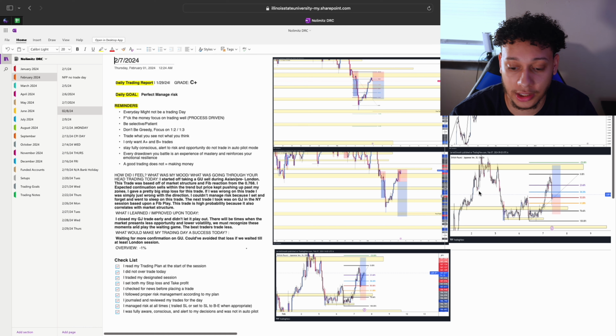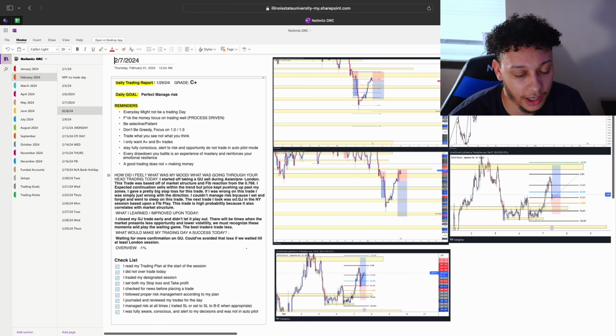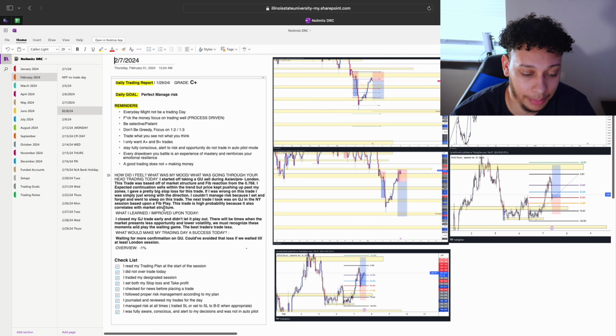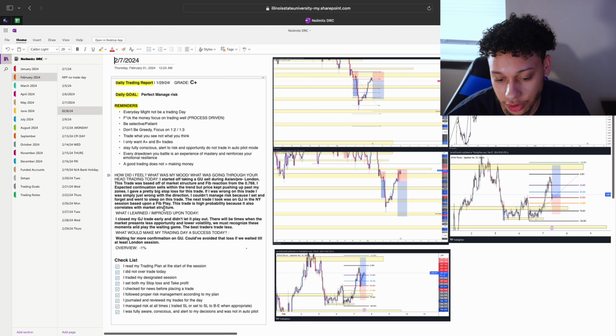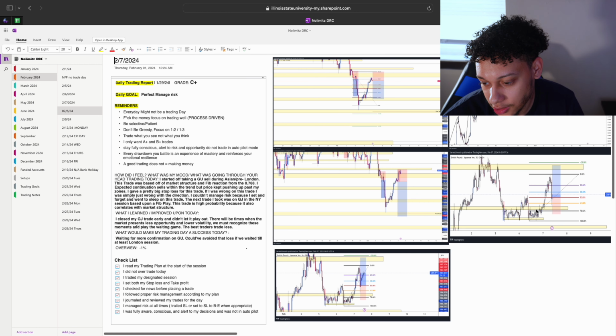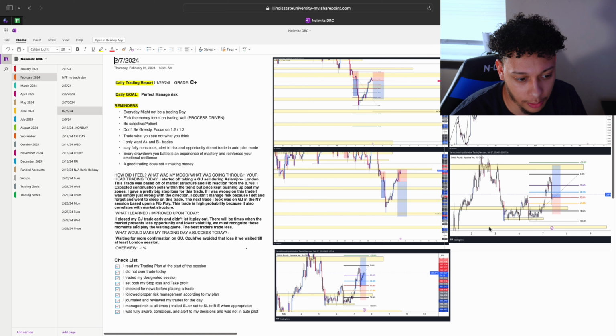So now if we go to the next trade, the next trade I took was on GJ in the New York session based upon a fib play. This trade was high probability, and it also correlates with market structure. So let's look at this trade. Boom, this is the GJ trade we're talking about right here. Boom, we took this trade. Boom, great trade right here. We're getting those mental reps in.